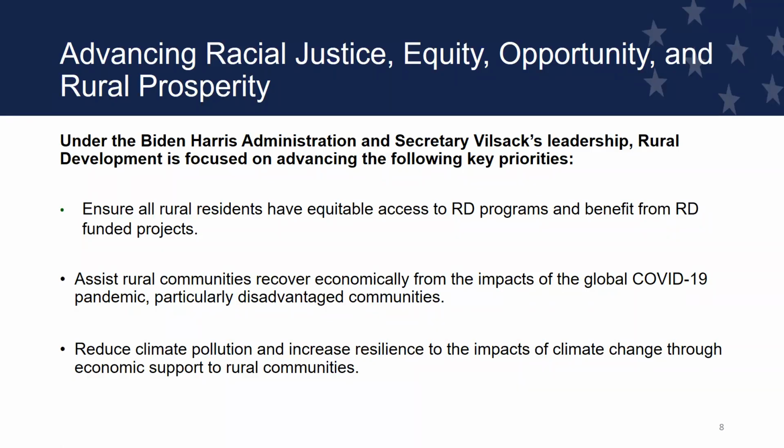Under our programs, there's been 3 major priorities during this administration: equity, recovering from the COVID-19 pandemic, and reducing the impacts of climate change. So we kind of put those as a lens over all of our programs, and when possible, include those items as priorities for Rural Development. So if we have a notice going out in the Federal Register and we're able to give priorities to certain types of projects, we have been leaning towards these priorities.